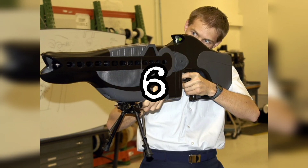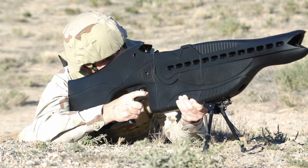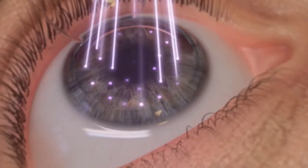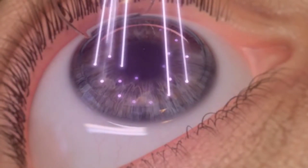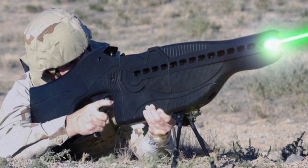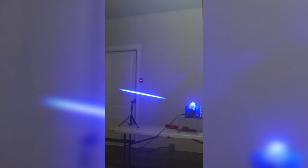Number 6: Rifle Phaser. The Phaser Rifle — Personal Halting and Stimulation Response — is a prototype non-lethal weapon developed by the United States Air Force. This rifle emits a beam of laser light which produces a sensation of temporary blindness in the target, and is considered a non-lethal alternative to conventional firearms. The beam of light is low power and does not cause permanent damage to the target's eyes; instead, it produces a temporary overload of the eye's visual receptors, which temporarily prevents the vision of the target.